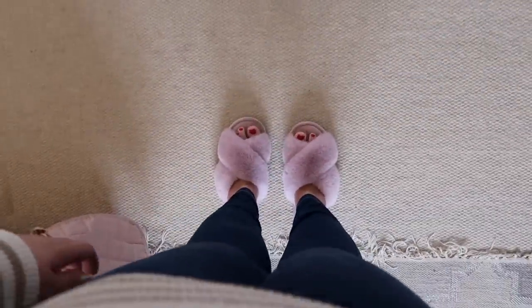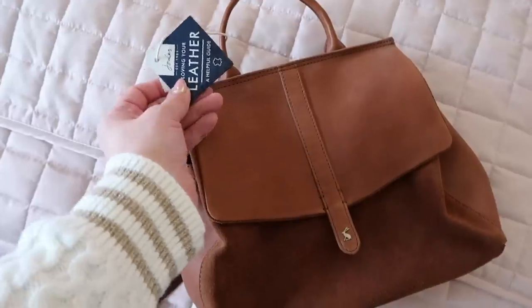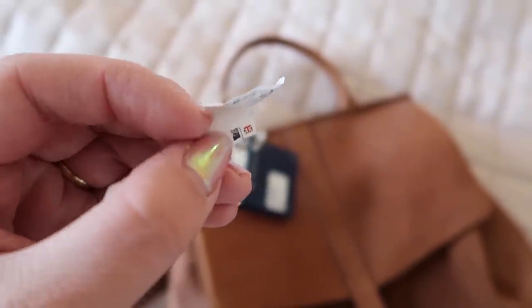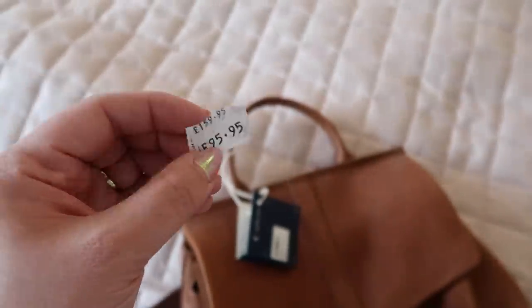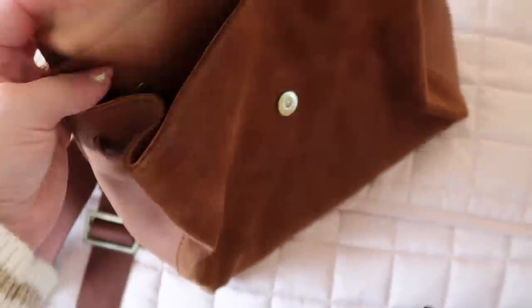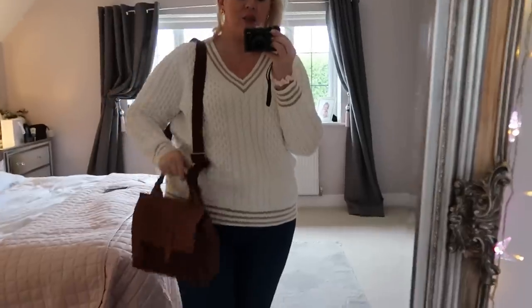I won't be going in my slippers but I will be taking this bag. I shopped my wardrobe for it — I bought it last year from Jules and never used it. It was down from £159, though that's probably not the original original price. I got it for £95.95 and it's a really beautiful suede and leather bag with good space inside, lots of compartments, a top handle and crossbody strap. It's not raining so I'm going to do little brown ballet flats and head off for the school run.